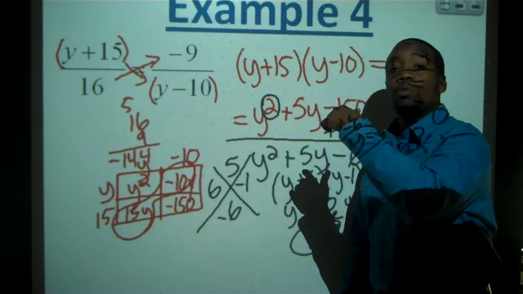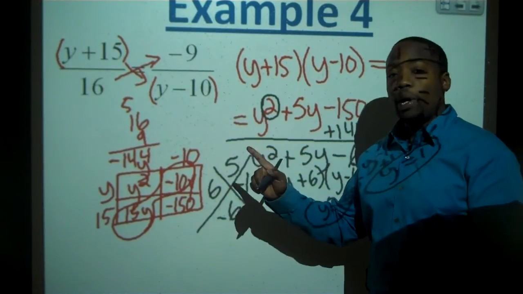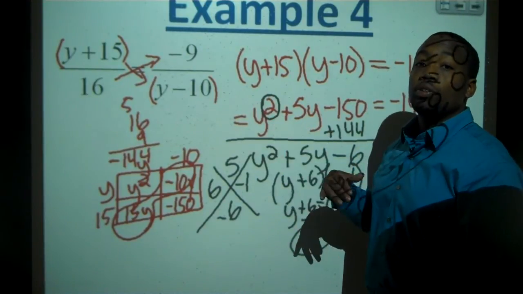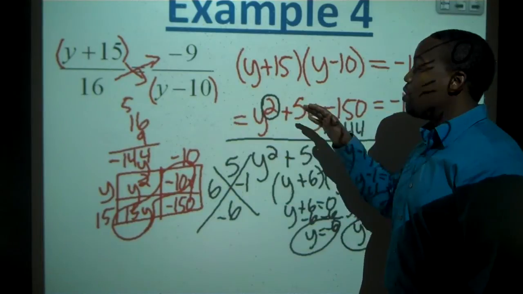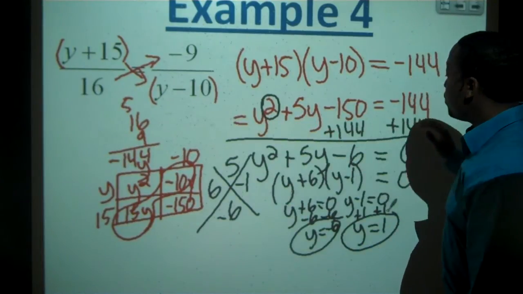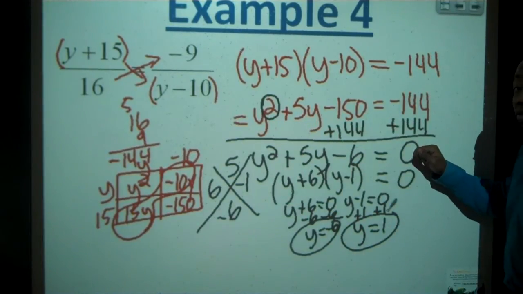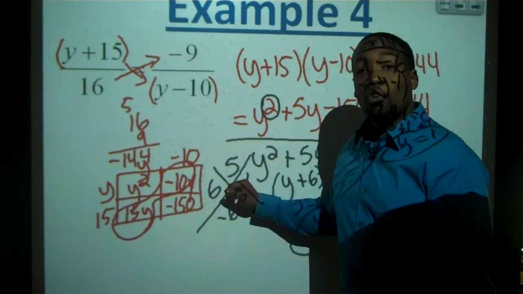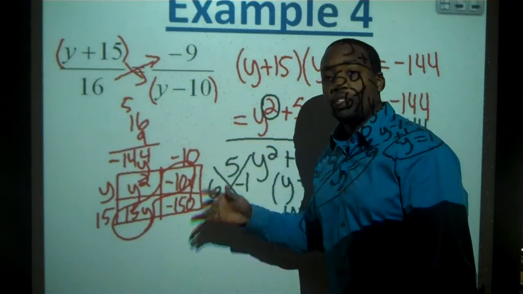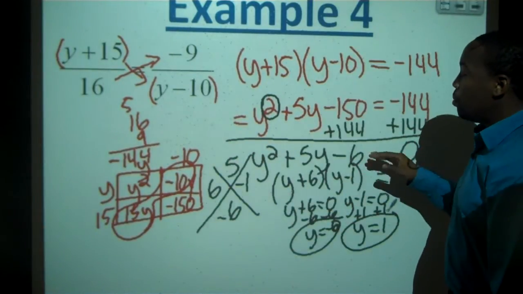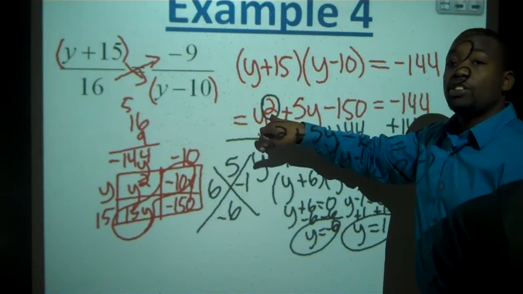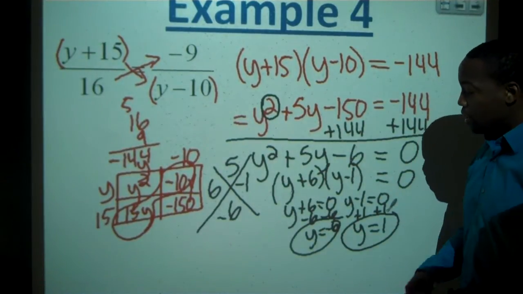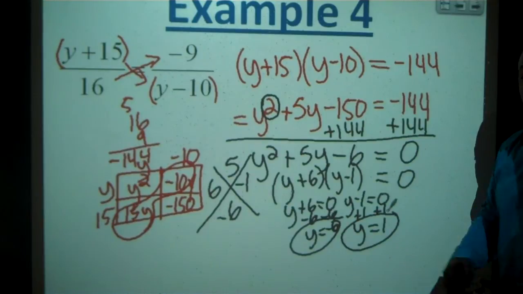And when I did it in the examples before, if I have it to the first power, that means I only have 1 answer. So whenever you have something squared, you know you're going to have to factor it out. And when you know you have to factor it out, you got to set it equal to 0. Okay? Alright, so let's go over one more example. I'm going to go through it slow again. But whenever you see anything to the square power, make sure you set it equal to 0. And then you factor it and you'll receive your answer. And as you see, you get 2 answers.